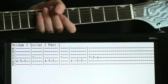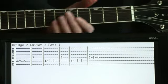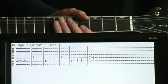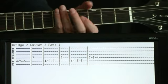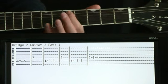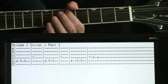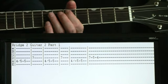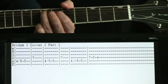There is a second guitar that comes in during this section, the second bridge, and initially it does one thing, and then it switches to a different thing. For the first bit, we're going to do a slide here. We're going to go 4 to 5 on the A, and then hit it again. That'd be the first measure, and the second measure we just hit a 7 on the D.